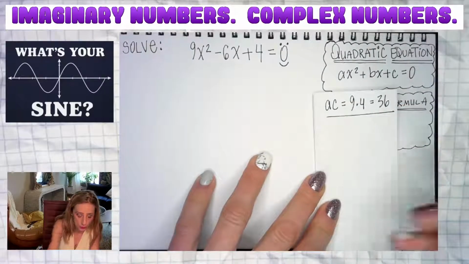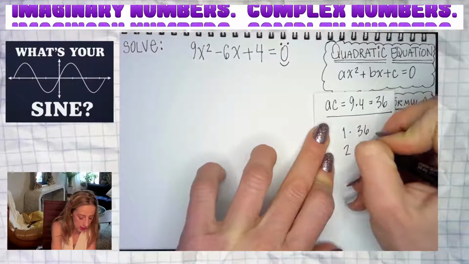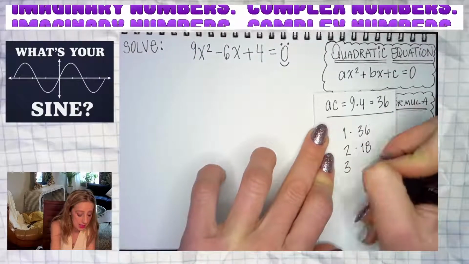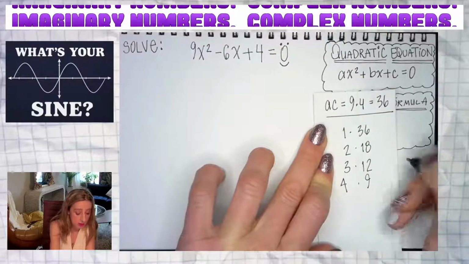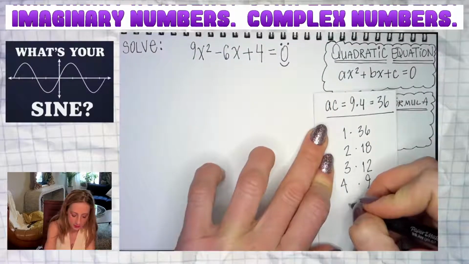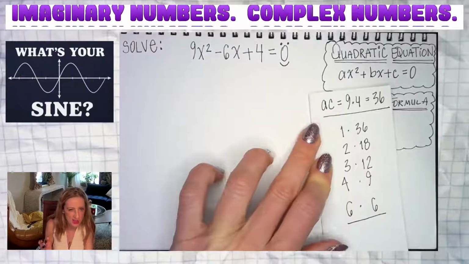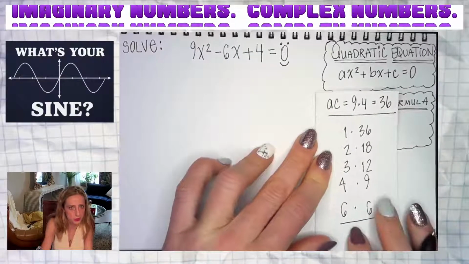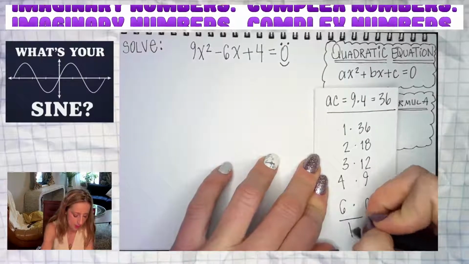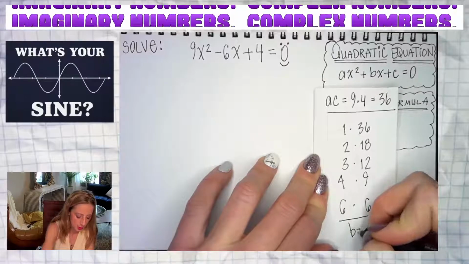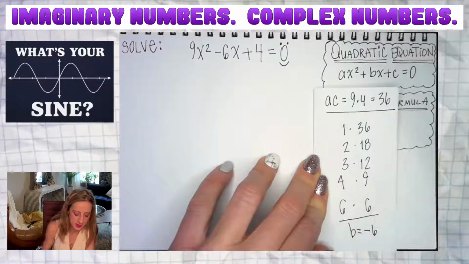I would find all the pairs of factors, 1 and 36, 2 and 18, 3 and 12, 4 times 9, which is what we just did. 5 does not work, and then 6 times 6. That's the bottom of the list. When you get to the square root, you're usually at the bottom of the list. Well, you're always at the bottom of the list. From that, bottom of the list, B for bottom, but B is -6. So we find, but what pair adds to give me -6?